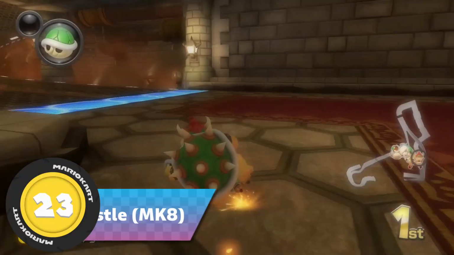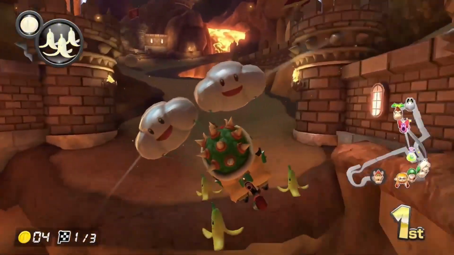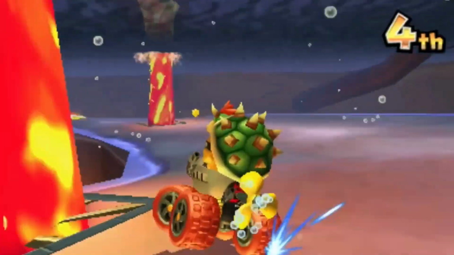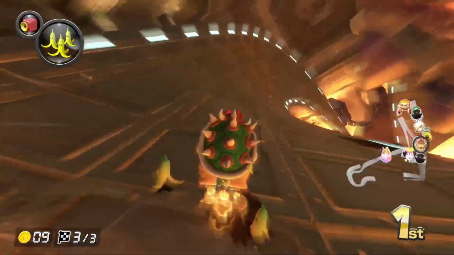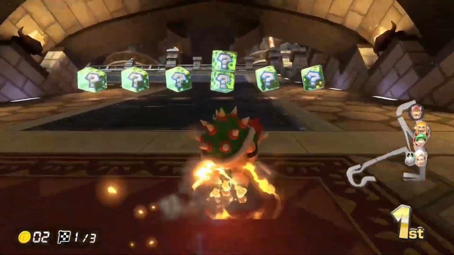Number 23, MK8 Bowser's Castle. Unlike MK8's Rainbow Road, the Bowser Castle of this game still possesses that sense of grandeur that most of the other Bowser Castle tracks have. The giant Bowser statue made out of rocks is a great addition to the course, and the swinging spike balls and rotating fire bars make for great obstacles as well.